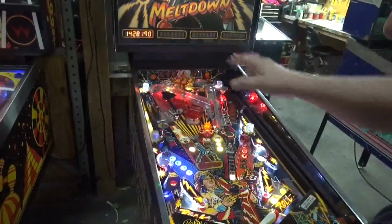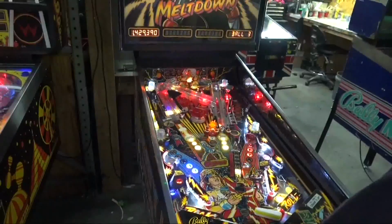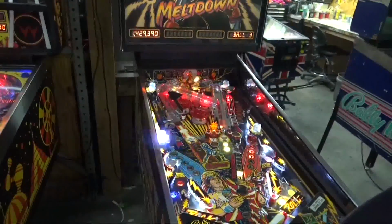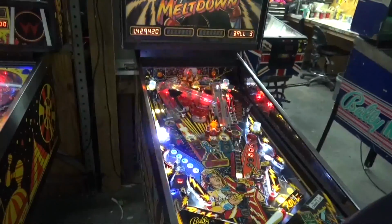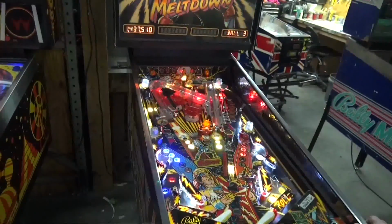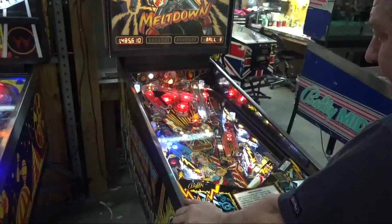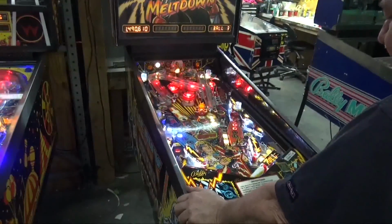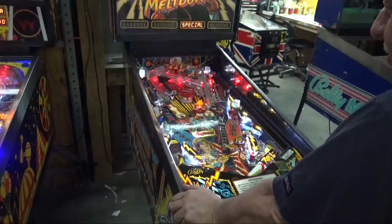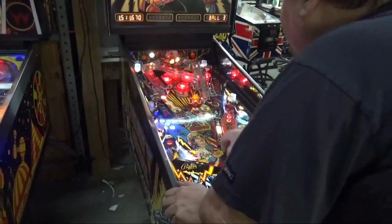And of course, on the 3rd ball, the game always tells you what your replay level's at. And we just did a factory restore to this. Now, because this is the System 6803, after you put the new battery in, you have to tell the game to go into a factory reset. And it defaults all of the options. Yes, it does have a knocker, a real knocker coil in it. Just got the special, so they give me a good heavy metal.